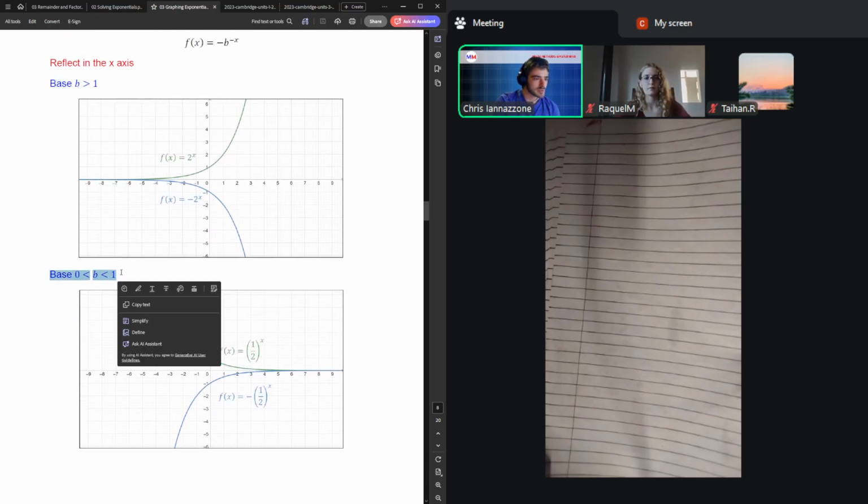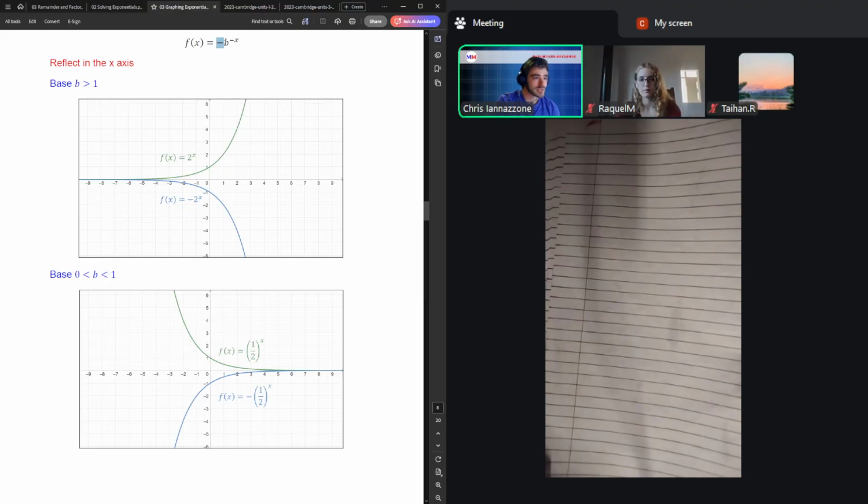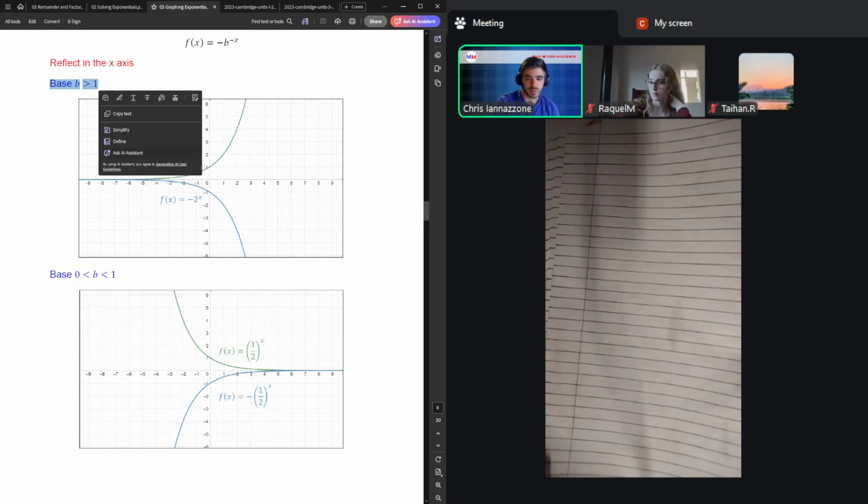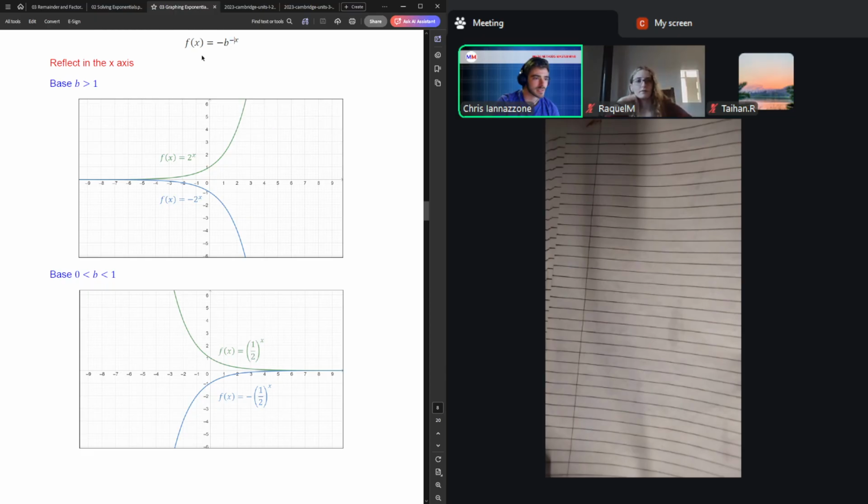Reflections are also a bit weird because now that negative signs can also be applied, you have a bit of a push and pull between what your base is and whether any negatives are applied. So for instance, if you have a basic 2 to the power of x, negative 2 to the power of x would shoot it down. But if your base was between 0 and 1, it would normally go up and left, so now it's got to go down and left. So you can see the green is essentially where we're starting, and the blue is where we end up. In both cases, you're flipping down. It's just a matter of what your starting point was based on the base.